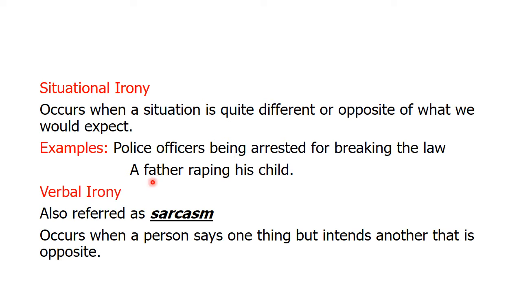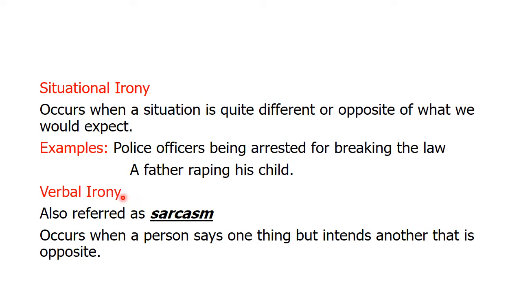And then the second one, a father raping his child. This one is also the opposite of what you would expect, because we expect the father to be protective of the child and to ensure that nothing bad happens to the child. But in this case, it is ironical that it is actually the father who is raping his own child.